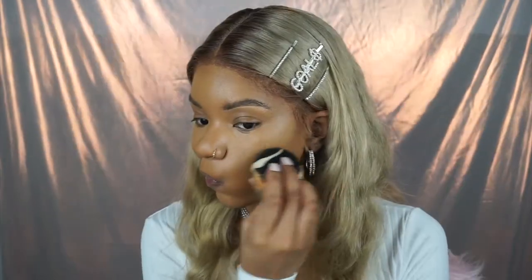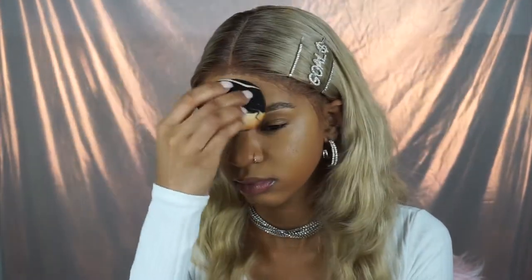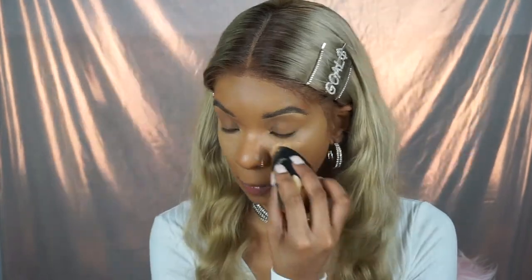For blending one-on-one: once you're done blending everything out, take the beauty blender with no product added and go around the edges using the butt. This makes sure everything is blended out really nicely and looks even — you don't want it to be obvious where you highlighted or where you put concealer. You want it all to look like one face.